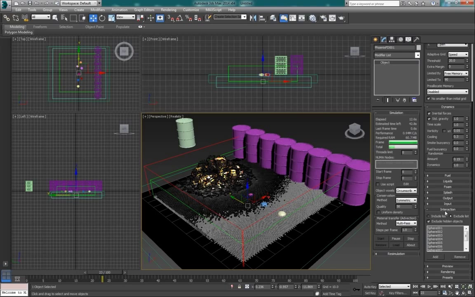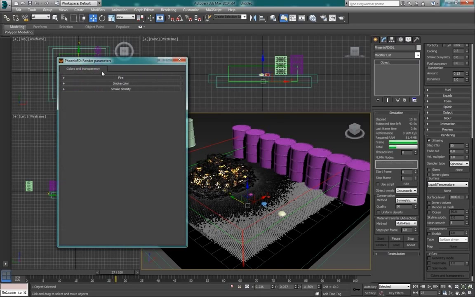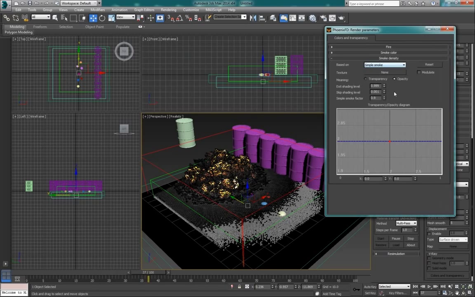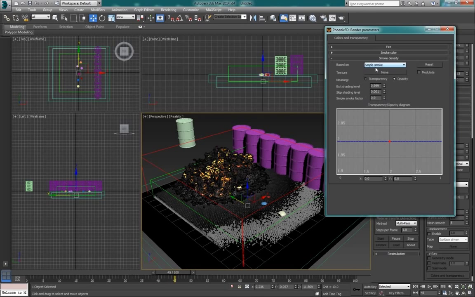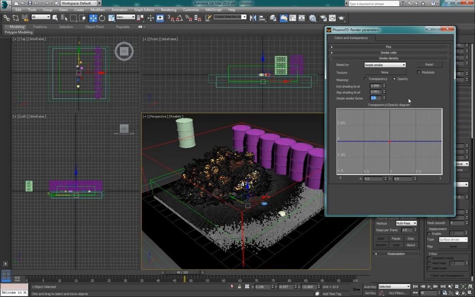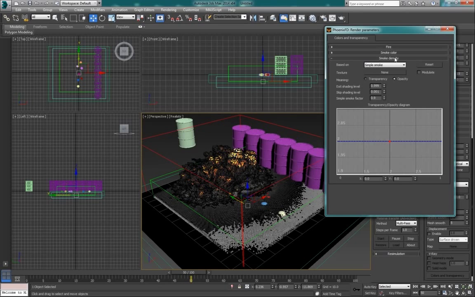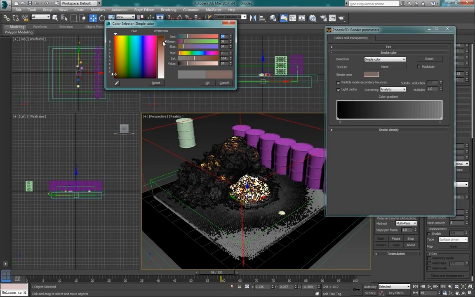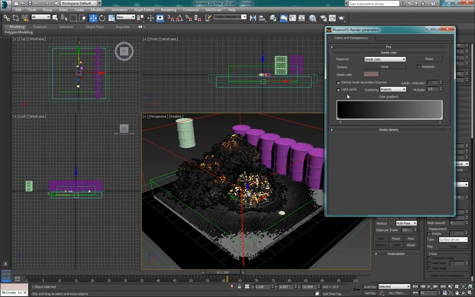So while the simulation carries on, I will show you the render settings that I prefer to use for this one. First off, I'm going to set the smoke density to 0.9, and I'm using the simple smoke option because we don't need a more complicated transparency opacity diagram right here. The simple smoke will do. I just increased its opacity in order to get a more dense and more epic effect to the smoke. I will also change the smoke color to a bit more brownish, like this, and the effect of this will be a more red tint on the shading of the explosion.